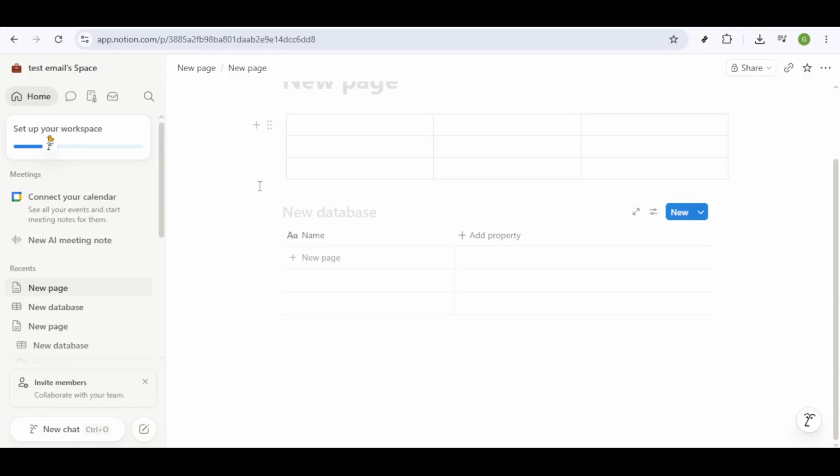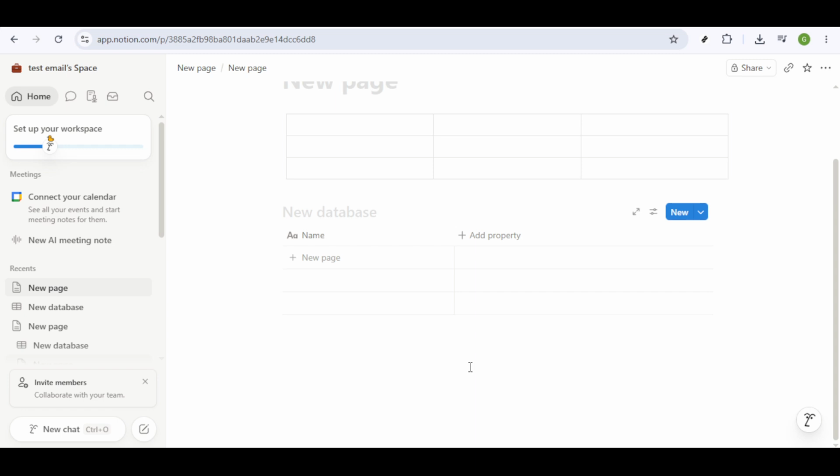In today's video, I'm going to teach you how to add properties to a page in Notion. If you've been using Notion to organize your projects, manage tasks, or even just for personal note-taking, you know how powerful it can be. One of the things that make Notion so versatile is its ability to customize pages with properties, allowing you to tailor your workspace to fit your specific needs. So let's dive into this step-by-step guide to adding those all-important properties to your pages.